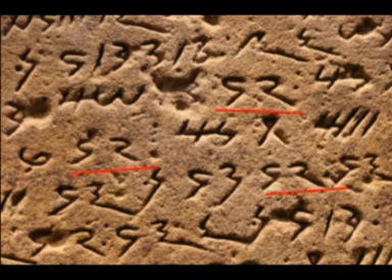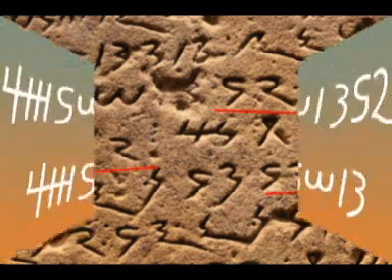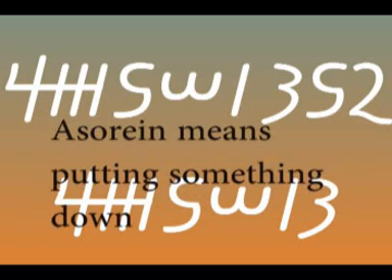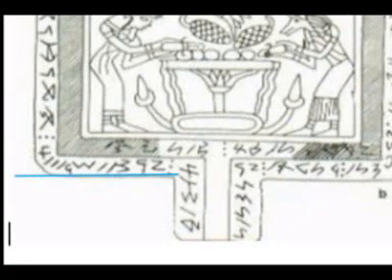But most scholars don't want to use their brain. They don't want to think to understand what is there. Okay, look at the word Asorein. Everybody in my place knows the meaning of Asorein. Now, Asorein: somebody is bringing a dead body, carrying it down, and when it gets to the temple, he drops the body before Isis. And it just says he has dropped the body. He drops it on the floor.